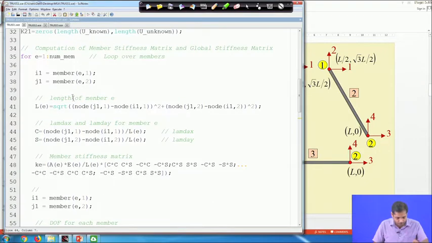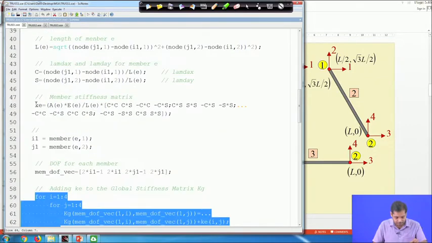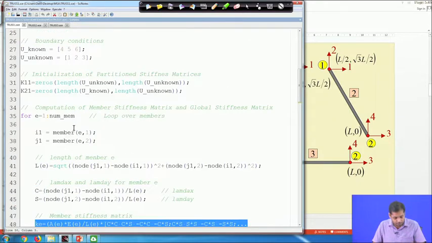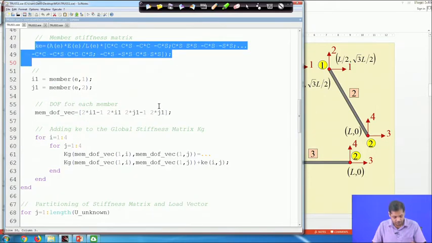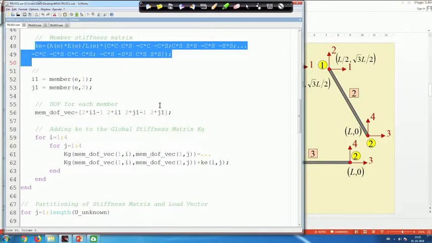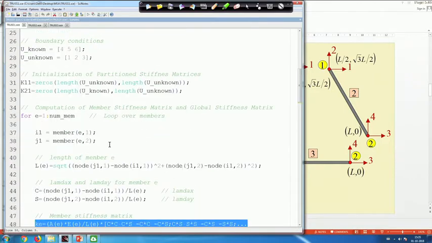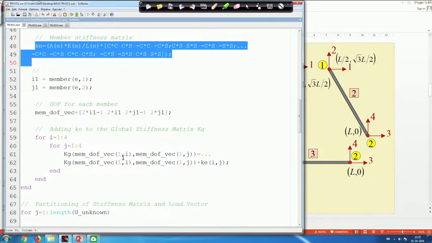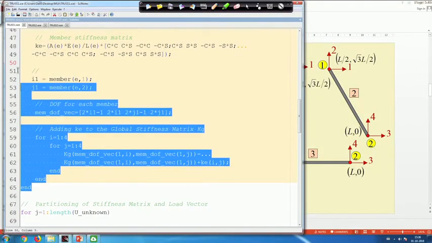Now, this entire part has to be done over all the elements. First, E takes the value 1 for member number 1, we calculate the member stiffness matrix, and that matrix is substituted in the corresponding position in the global stiffness matrix. Then it goes to member number 2, its stiffness matrix is calculated, and the global stiffness matrix, already populated for member 1, is populated for member 2 as well. Similarly, when E is equal to 3, it calculates the member stiffness matrix for member 3, and the matrix populated up to member 2 is amended for member 3. So this is how the global stiffness matrix is calculated.